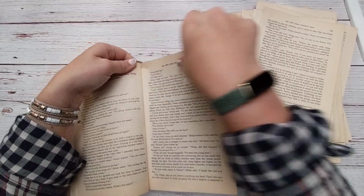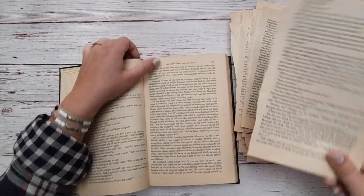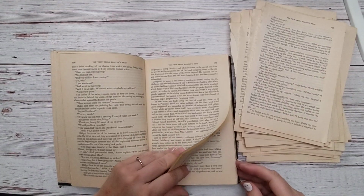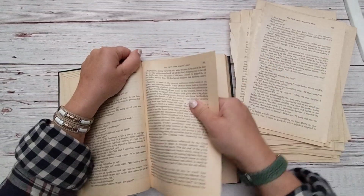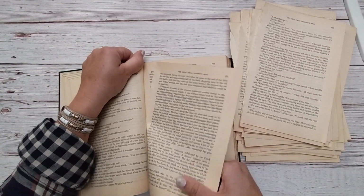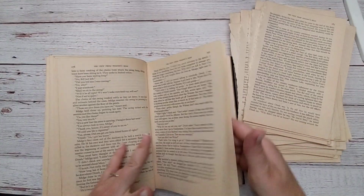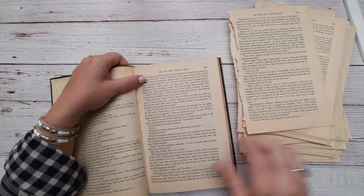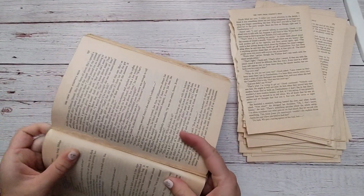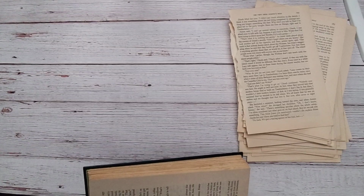Just kind of creasing because I'm getting some pretty rough tears. And again, I do like to use my book pages for other projects, so I don't want them completely destroyed. I like them to be usable still. A lot of people use them as glue pages. I don't really use them as glue pages. Maybe I just don't glue like other people do. Sorry, I'm going to have to bring this close to me to get a good grip on it.